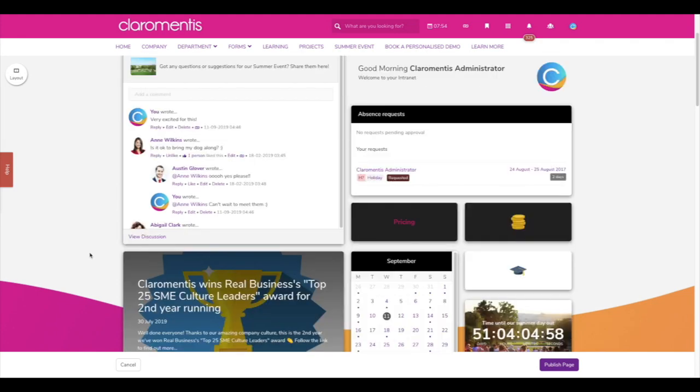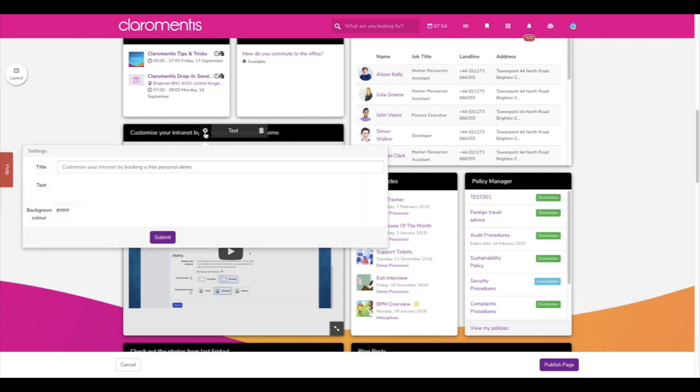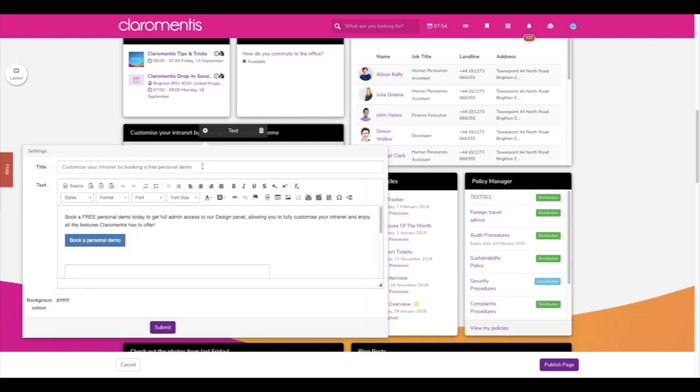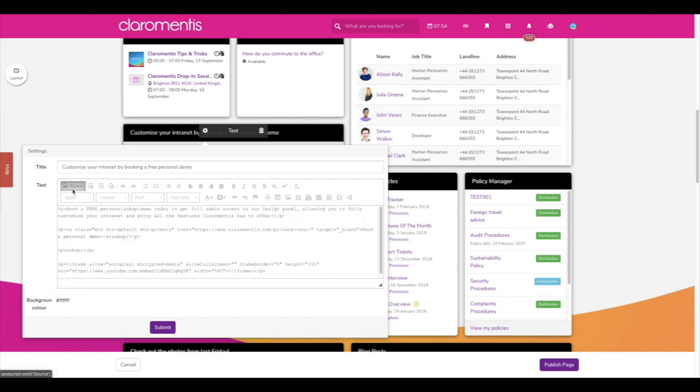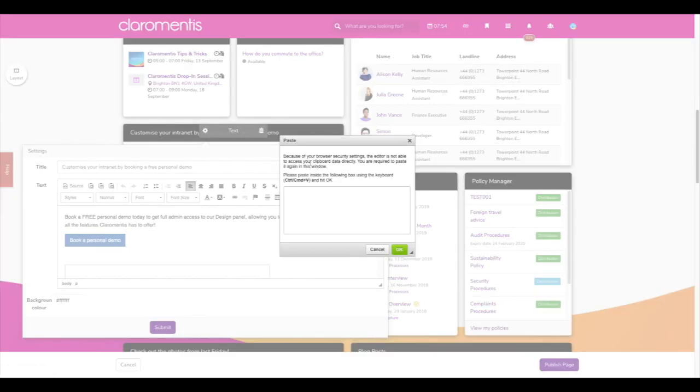The text component is another useful tool that can really personalise your intranet. As you can see here, it has the ability to create hyperlinks, buttons and display video. Its settings allow the entry of a title and use a feature called CK Editor, which is used to configure text, images and source code. The CK Editor is also used in news, blog and knowledge base to create content, so functionality is cohesive across these applications, and after some time using it, the options should become familiar and easy to use.